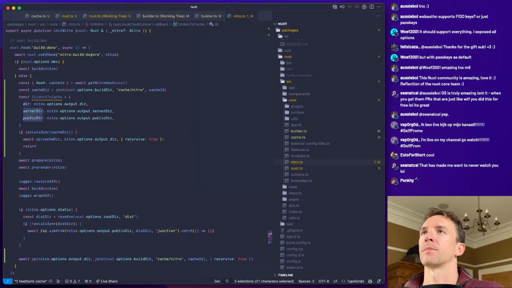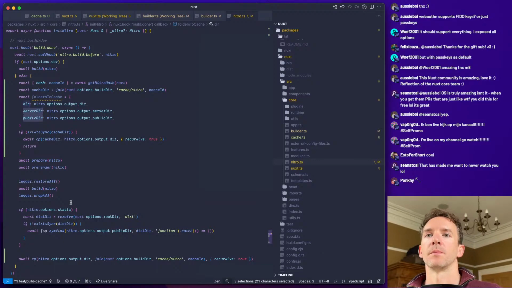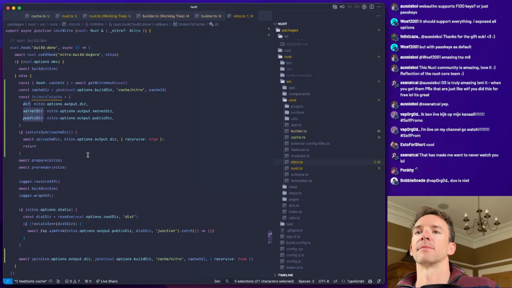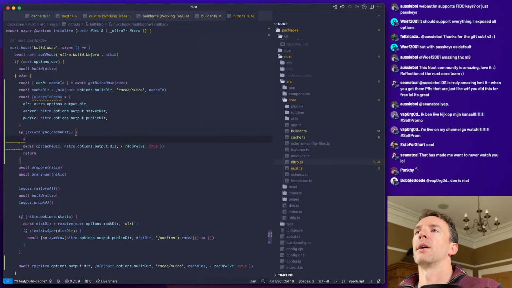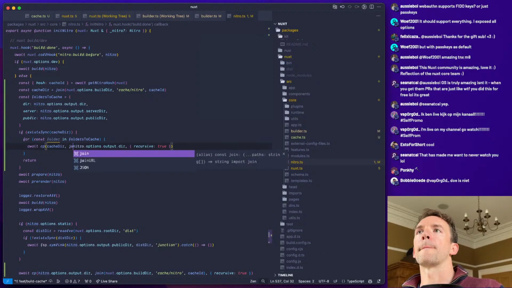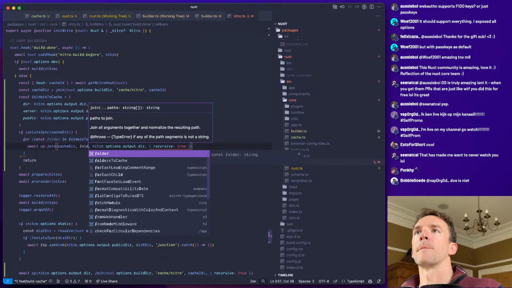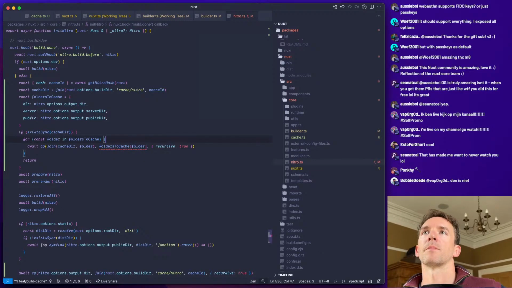Although it's mainly the server dir and the public dir that matter, right? So basically, we're going to say for const folder of folders to cache, join, okay.